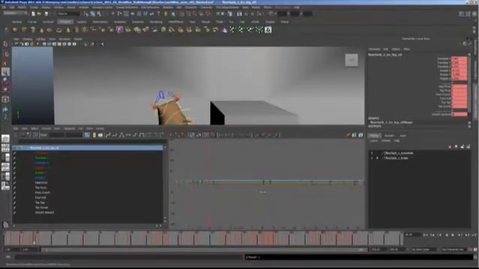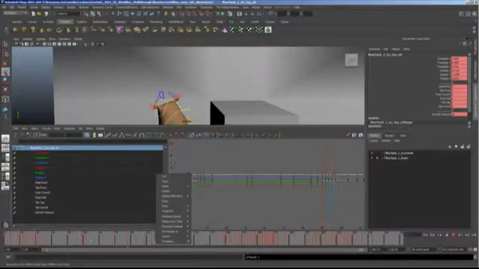Now, here's one interesting thing: as you can see, all of the keys on this foot after this key were the same. So with the graph editor open, I'm going to middle mouse drag to the last key. Middle mouse drag to here, let go, set a key.